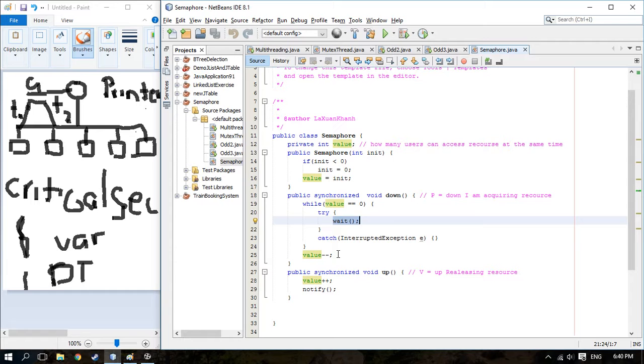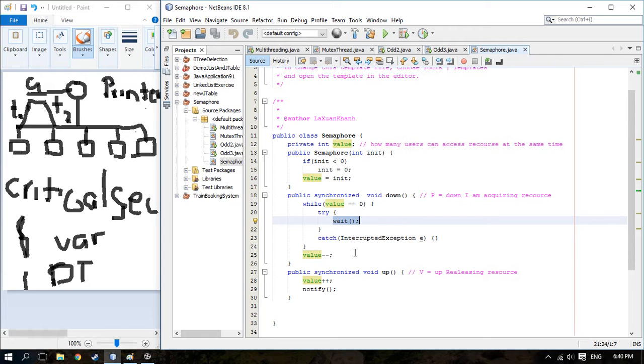Then what happens now? When some other thread makes the value become 1, it notifies the waiting thread, and the wait ends because the value is now 1, not 0 anymore. The blocking ends, and we go back to the while loop and see that the value is now 1 or 2 or 3, whatever is greater than 0.